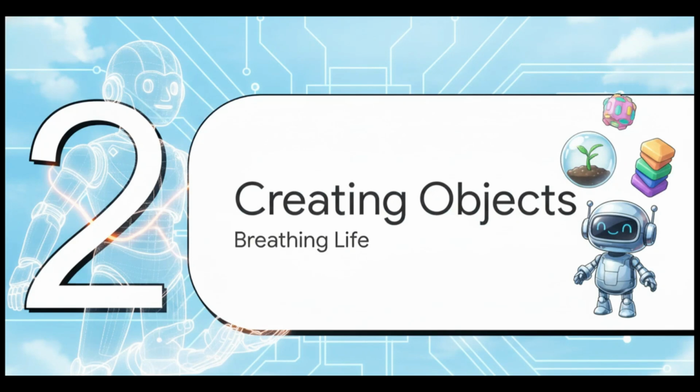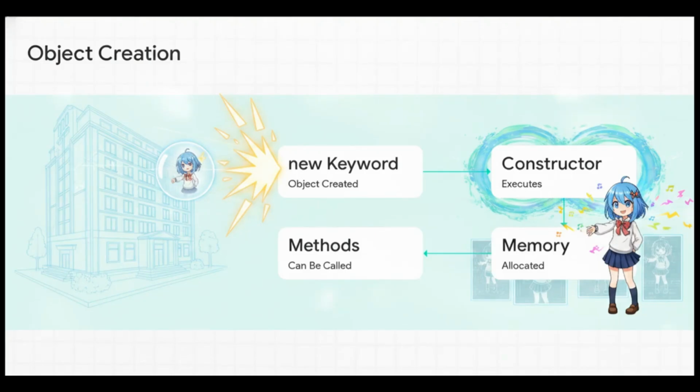Moving right along to Section 2. Creating and initializing objects. Okay, so how do we actually bridge that gap? How do we use our code to breathe life into those static templates? Well, Java gives us this beautiful, highly predictable procedural flow for creating objects. First, you have the class. Second, the object gets created using the specific new keyword. And the second you type new student, step 3 triggers. The constructor executes. Fourth, memory is finally allocated in the system. And fifth, with all of that done, your object is alive and you can finally call its methods.